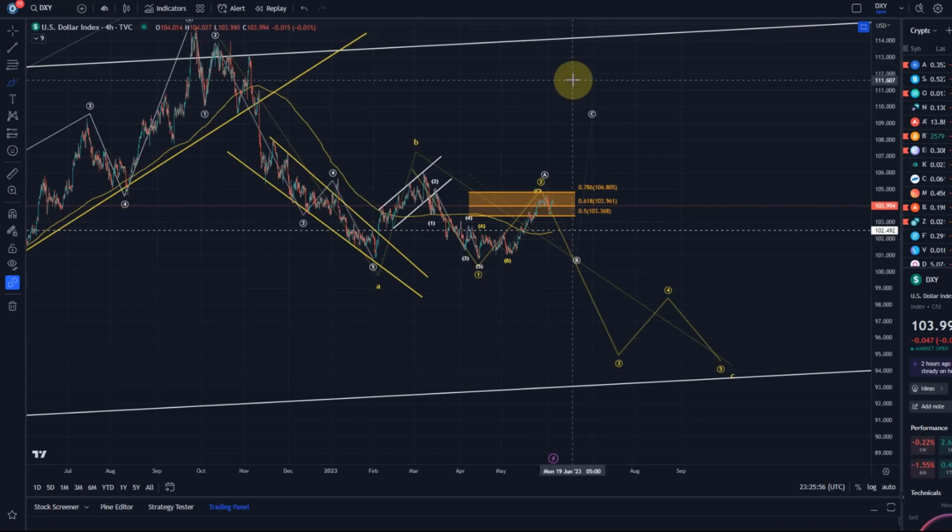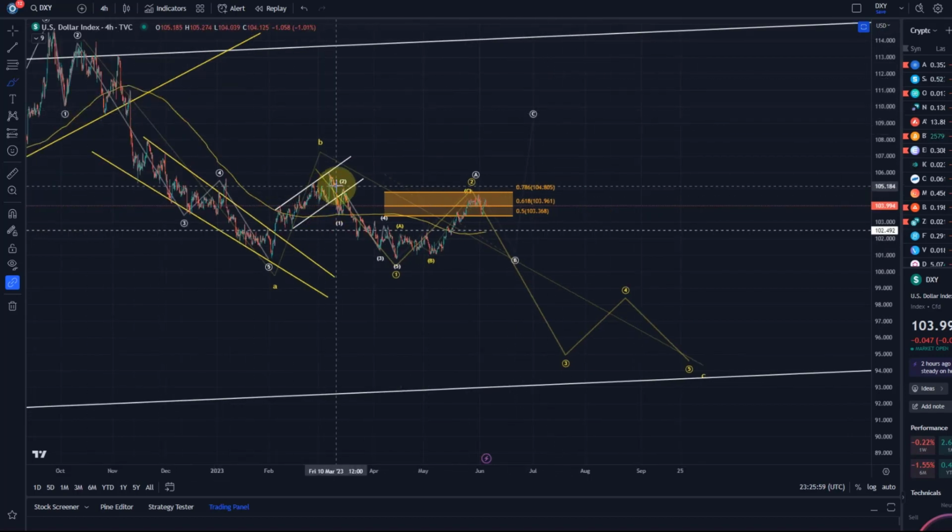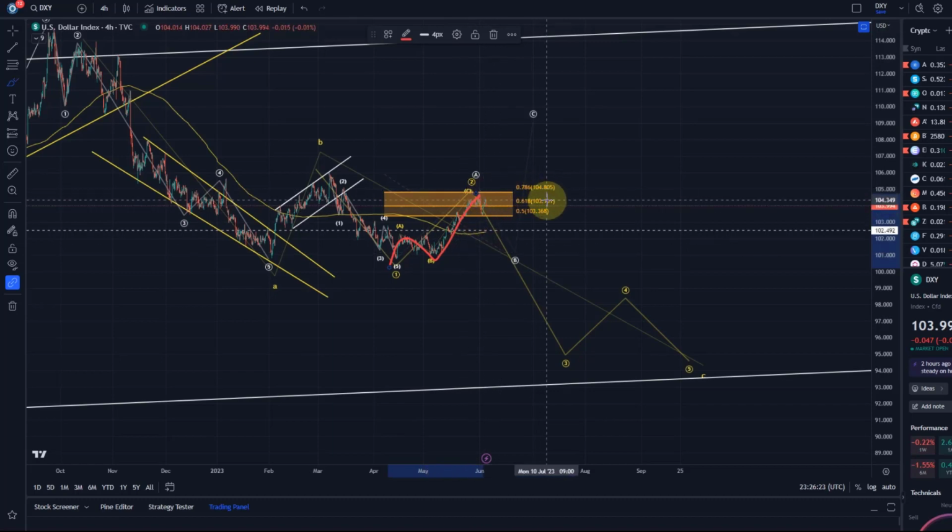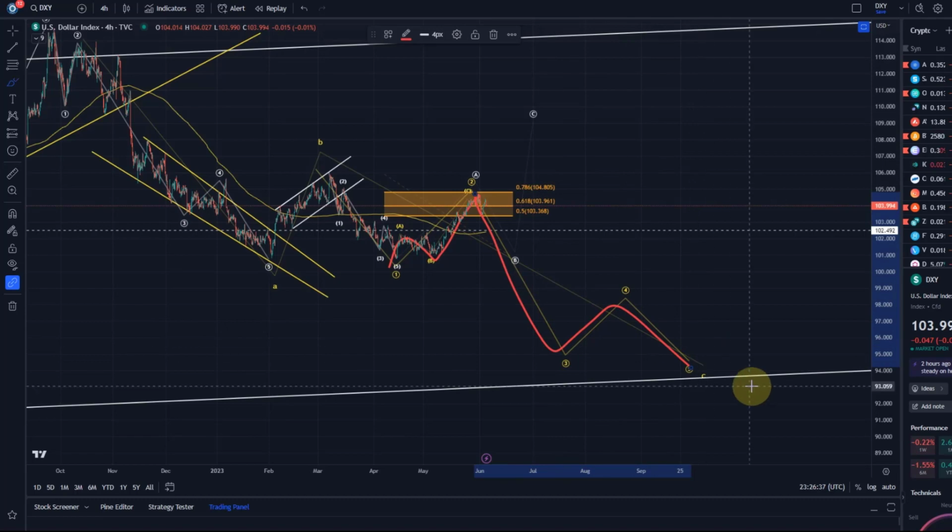So the first scenario is basically if we follow the yellow count, then we can say that we moved down in an A wave, we retraced in a B wave, topped here around $104 on the 6th of March, moved down in a 5-wave move, which was then already the first wave of the C wave. This pullback is an ABC correction, which could be complete, basically bounced off the 78.6 retracement at $104.80. The fact that we got rejected there definitely has my attention because this is quite meaningful for this particular count. And then we could head down next in a third wave, should get a fourth wave and the fifth wave in a C wave.